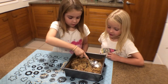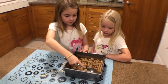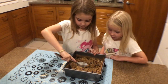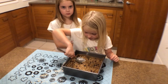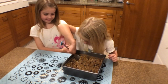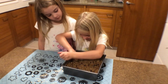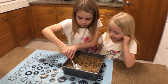Make sure you get it in the corners, because then it won't be flat. I hope we followed the recipe correctly, because it would be bad if we didn't. Great job, Beatrice. I'm strong. That's because I did capoeira today. That looks nice.